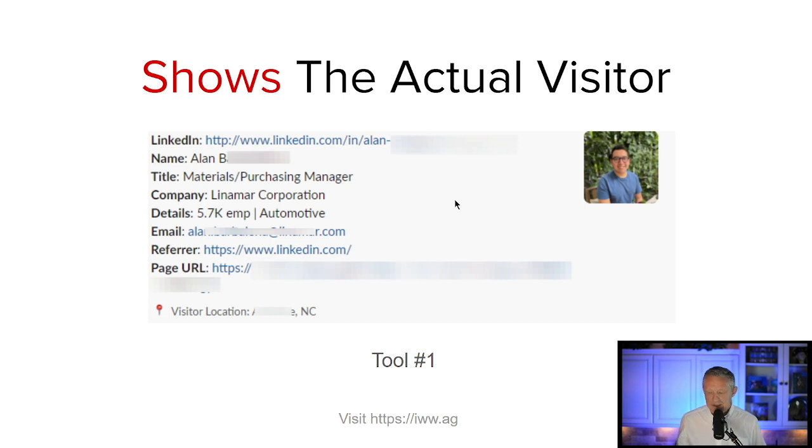So now think about that. If you're a sales manager or a sales rep and you have this tool at your disposal, it's a real lead that came. You can see what page they came to see, what products or what service they are interested in, and now you can call them through the switchboard and get them connected, or send them an email, because there will be an email listed in here as well. So you can connect with them on LinkedIn, you can follow them, etc., etc. So very powerful information.